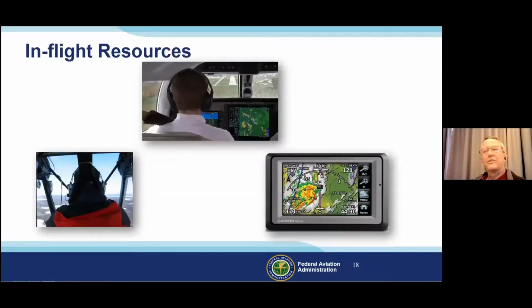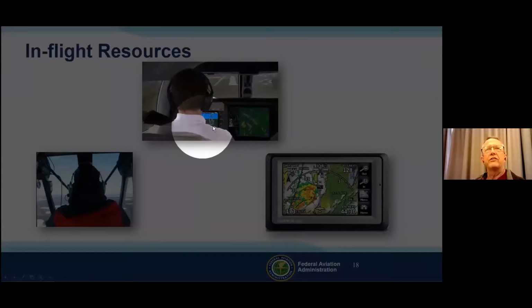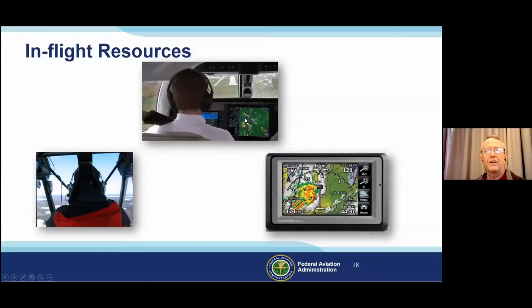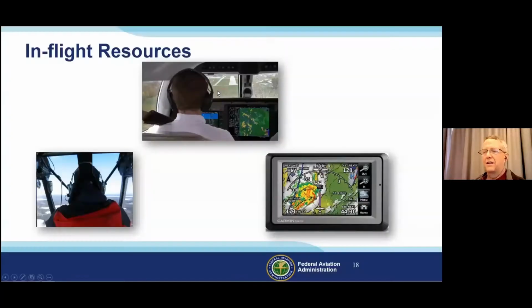So these in-flight resources might consist of all this glass cockpit stuff. Again, you've got a tremendous amount of information coming at you full speed with these gorgeous, colorful, sexy, alluring screens. But the one screen that's most important is that one. You should be looking outside the window a lot more. One of the problems we have with this, especially as people are installing more of these screens in aftermarket STC type things, is there's a learning process going on, and pilots are spending a lot of head down time looking at the screen. They're not able to look outside.